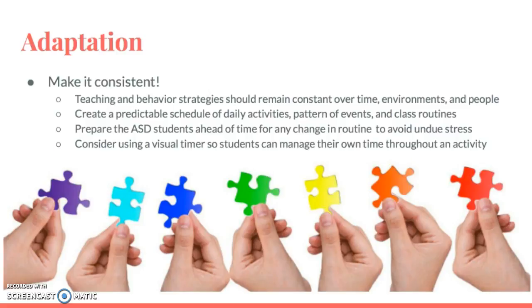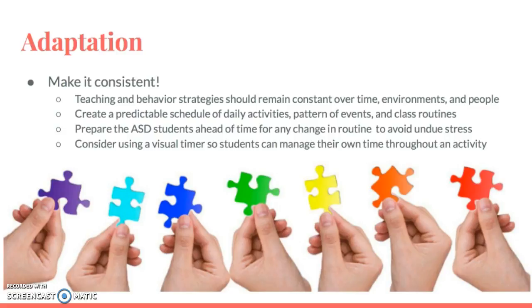Another adaptation is to make it consistent. Going back to having that calendar, having a certain schedule, so that the student isn't thrown off when all of a sudden it changes. Teaching and behavior strategy should remain constant over time, and across environments and people. So, creating a predictable schedule of activities, pattern of events, and routines.